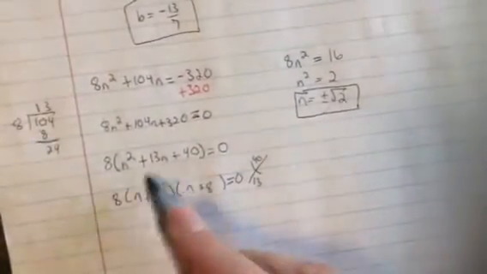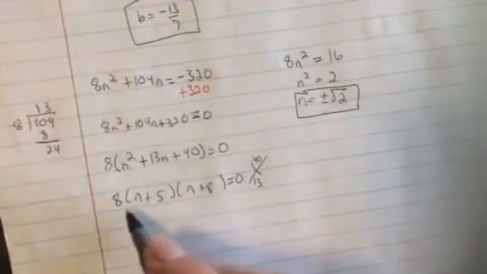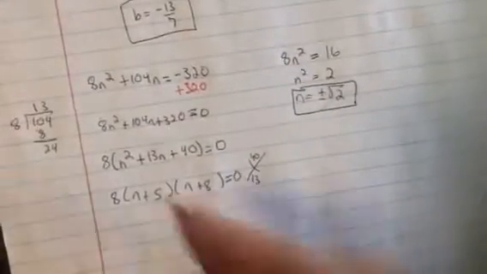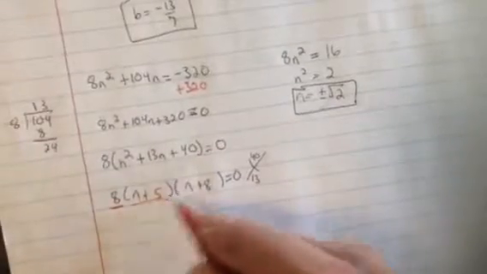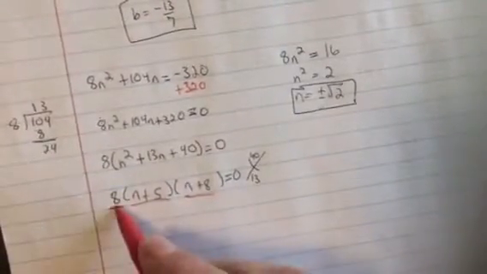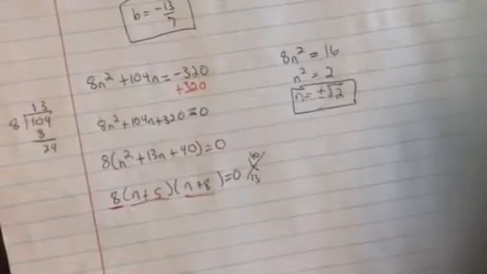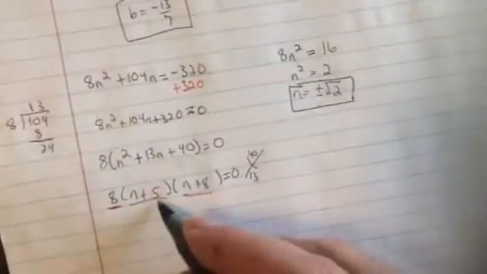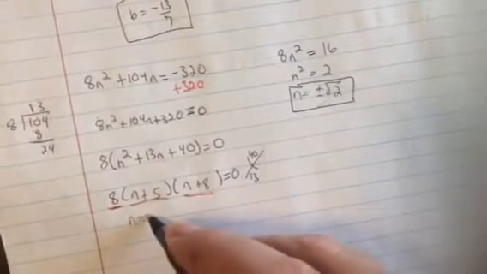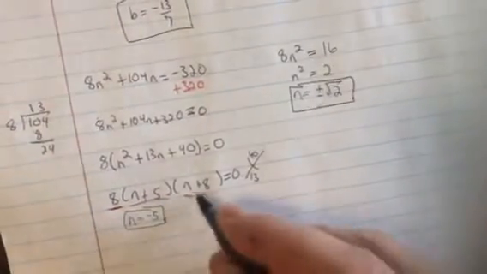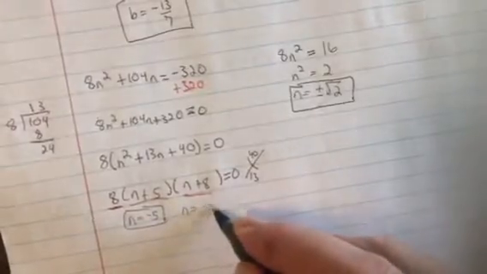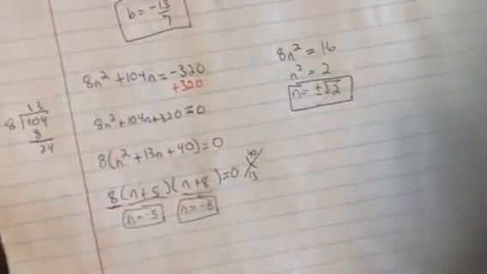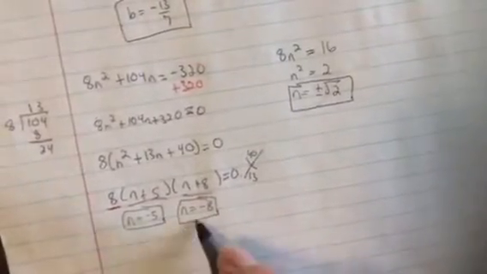And since we were able to factor it, factoring is the easy way, because when things multiply to make 0, there's only one way for that to happen. One of the factors, here there are 3 factors, 8, n plus 5, and n plus 8, needs to be equal to 0. Well, 8 never equals 0, so that's not possible. N plus 5 could equal 0 if n is negative 5, and n plus 8 could equal 0 if n is negative 8. These are the values of n that will make the factor 0, which means the whole thing will equal 0. And so these are the solutions.